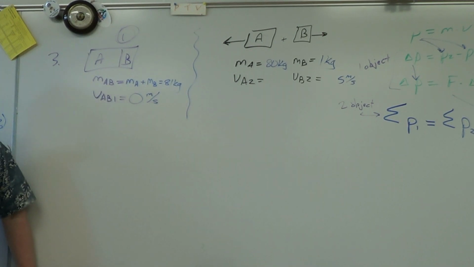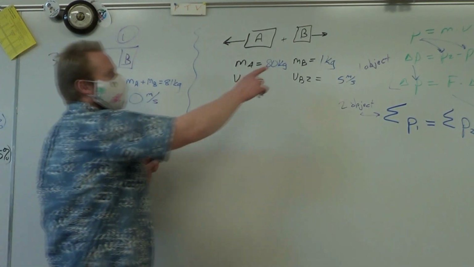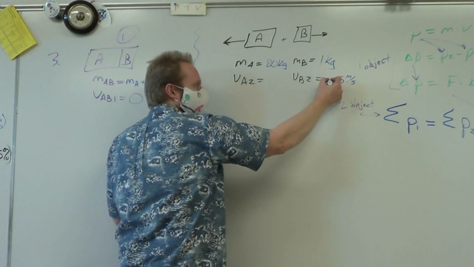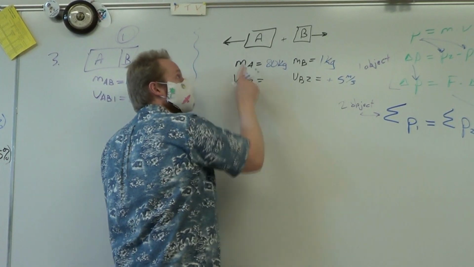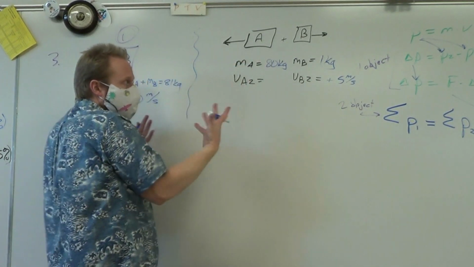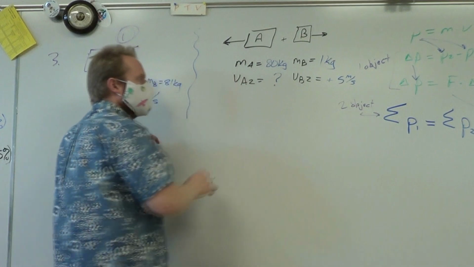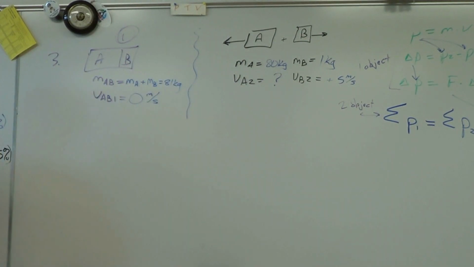For my picture, is this in the positive or negative direction? As a positive direction, okay? Which means she is going to have a negative. To be determined, we're going to calculate that, but it should end up being a negative number. So that's kind of the setup process for this.